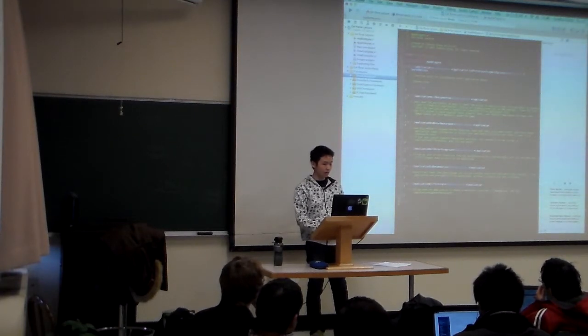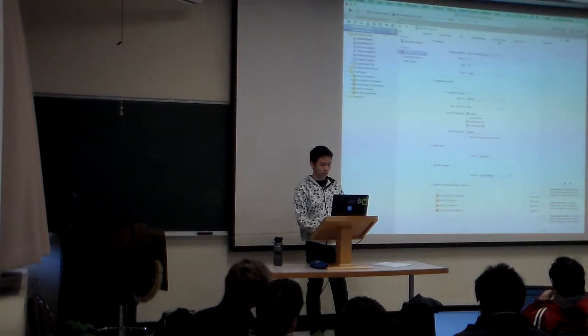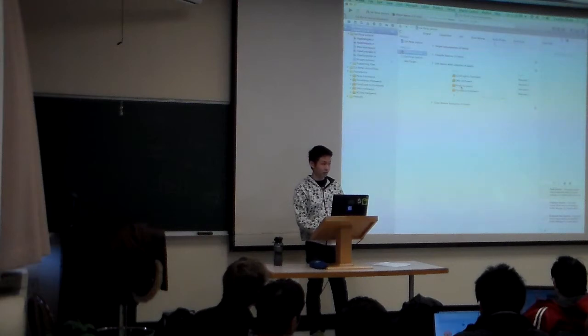The next step is to click on your project file and, as I said before, go to build phases, link binary with libraries. Here you see your Parse framework is already added.